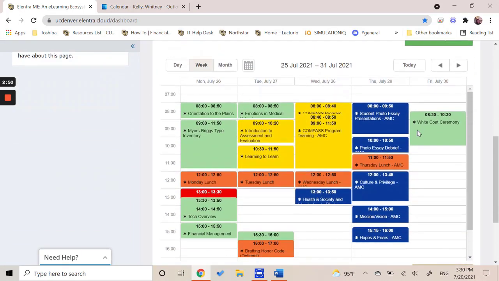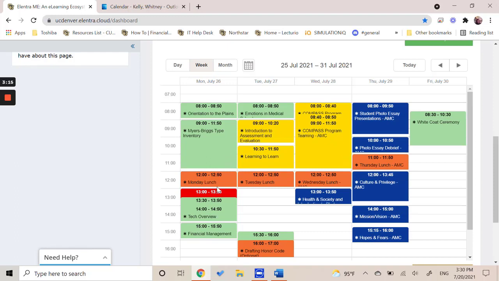Below the message center is your calendar. And I would highly recommend you work on becoming familiar with what's in the calendar just because you'll be using it very, very often. So we'll go ahead and look at my calendar right now, which you should be seeing something pretty similar to this. So each of these blocks are referred to as a learning event, which you can kind of think of as a class. It's just a block of time devoted to a topic.